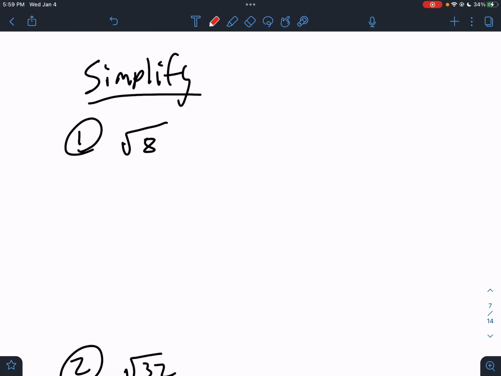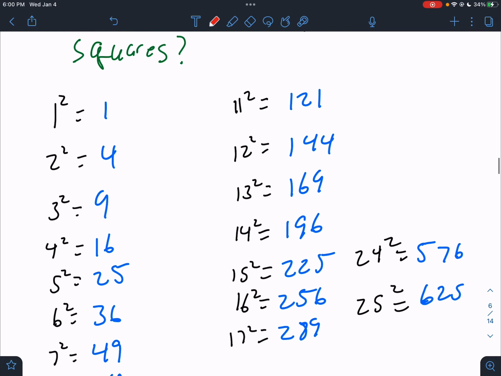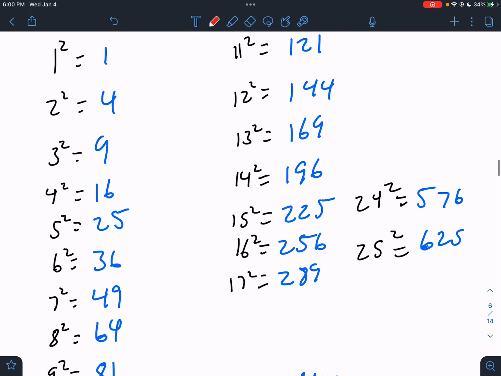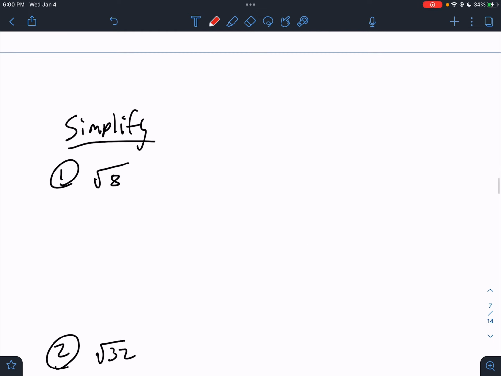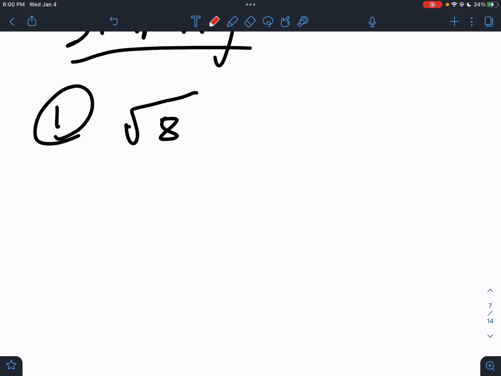Square root of 8. There's a few approaches. I'm going to show you all the approaches. The first approach is my favorite, and it is called perfect square factoring. That's the whole reason that you need to know these, is you're looking for factors that are perfect squares. Well, 8 could be 1 times 8. It could be 2 times 4. This one involves a perfect square. Anytime factors involve a perfect square, that is a good way to go. So I'm going to write this as the square root of 4 times the square root of 2. So the root 8 becomes root 4 times root 2.